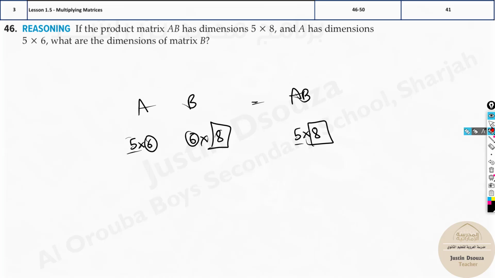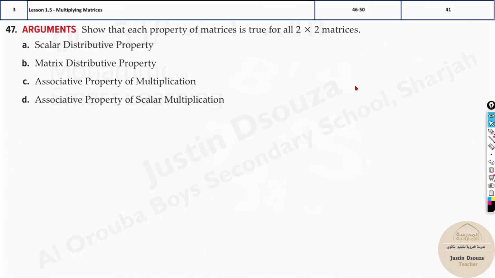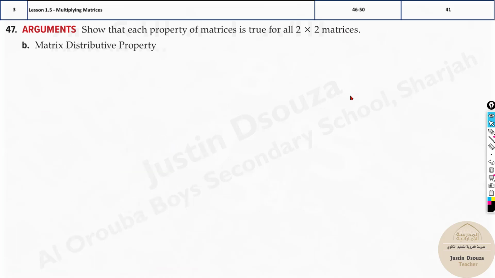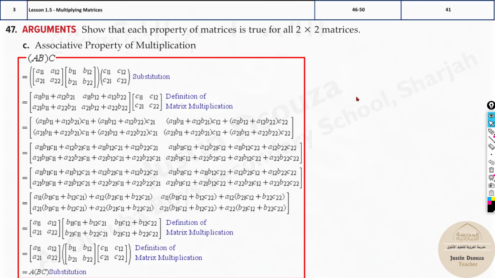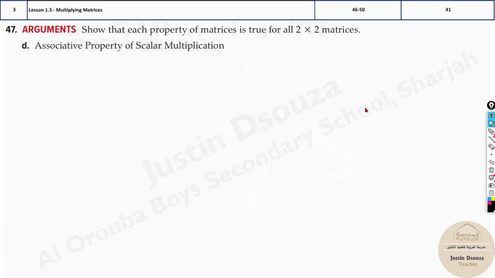It's 6 cross 8. As simple as that. I hope that's clear. Oh, we finally reached this problem. Now, this is one of the problems why I have trust issues with exams. Because we have an MCQ question and we have to do all this.